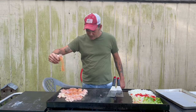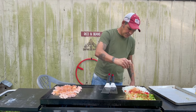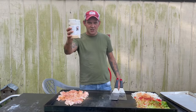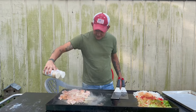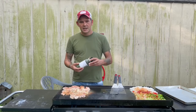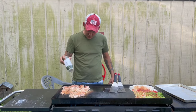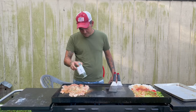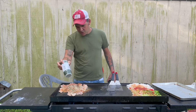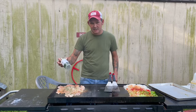Go ahead with my Cajun seasoning and hit everything up — even the vegetables. Go ahead with some onion and garlic powder. Don't be scared to get it really seasoned. You definitely want to use some dry parsley; it just gives it a really good flavor, so don't be scared to use plenty of that. Your jambalaya comes out, you want it to have a delicious flavor, and it's got to have a lot of seasoning to make that happen.